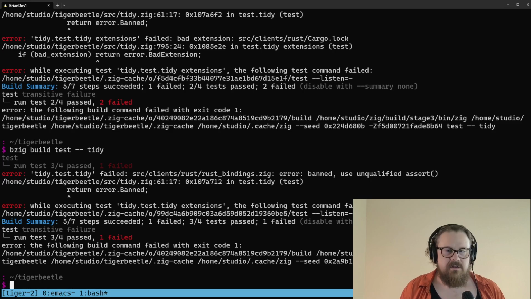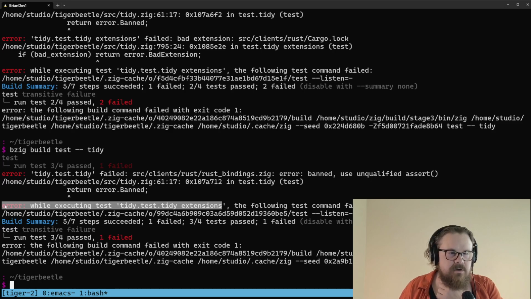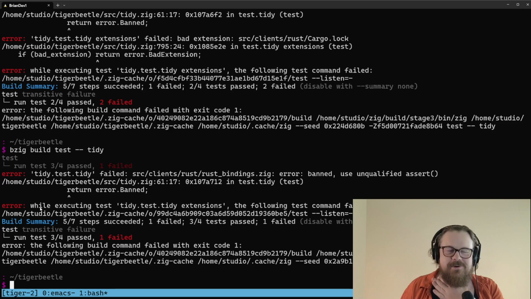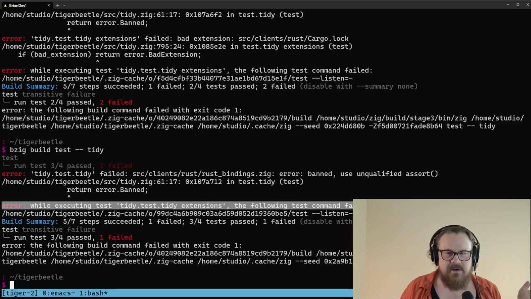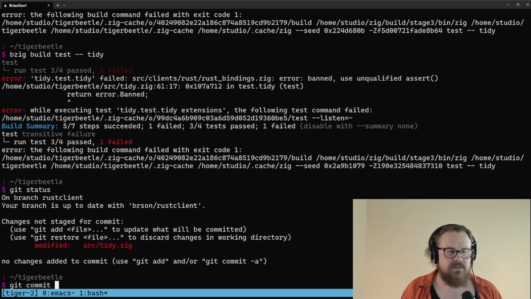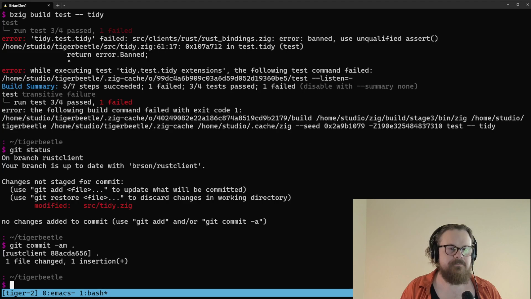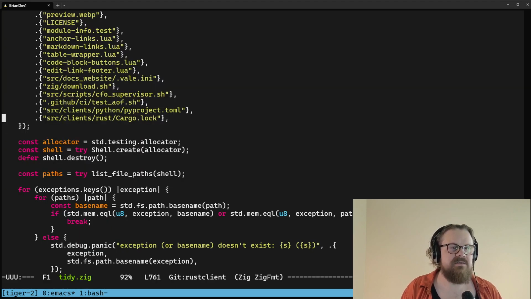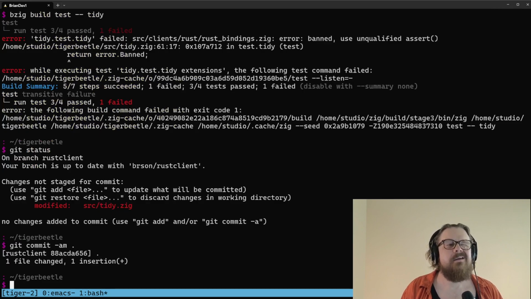All right, let's again look at this test tidy extensions. I kind of feel like maybe this is just a summary error, that this tidy script is not very good at reporting its errors. I think this is just kind of saying, like, we had errors. This is not an actually unique error here. I got to figure out what this banned thing is. Let me go ahead and checkpoint that tiny fix I made. I'm going to let y'all keep debating dependencies and such on your own for a bit. I got to make this progress here.